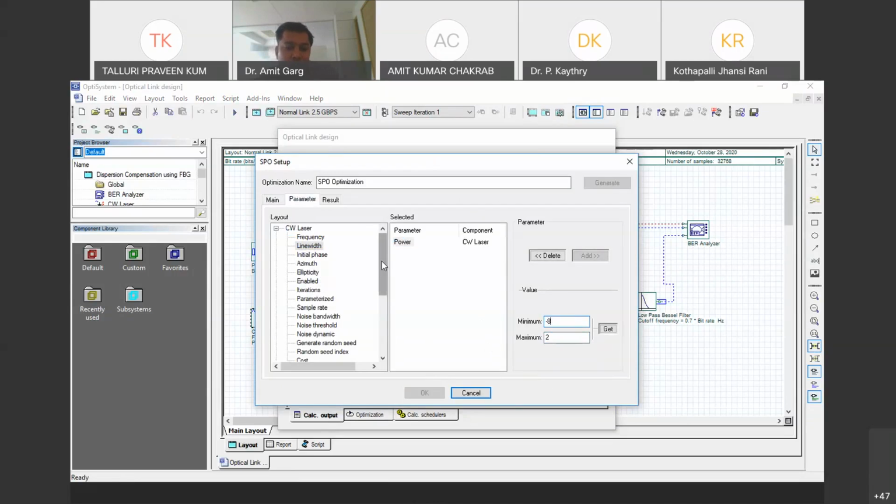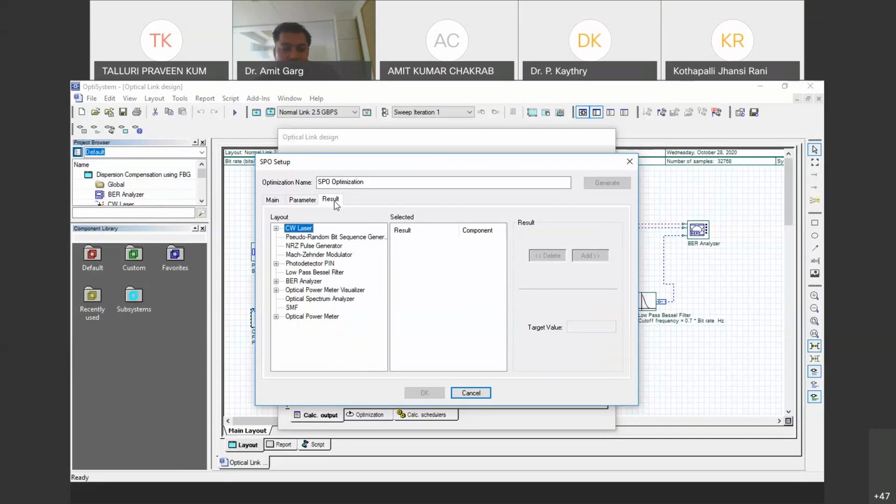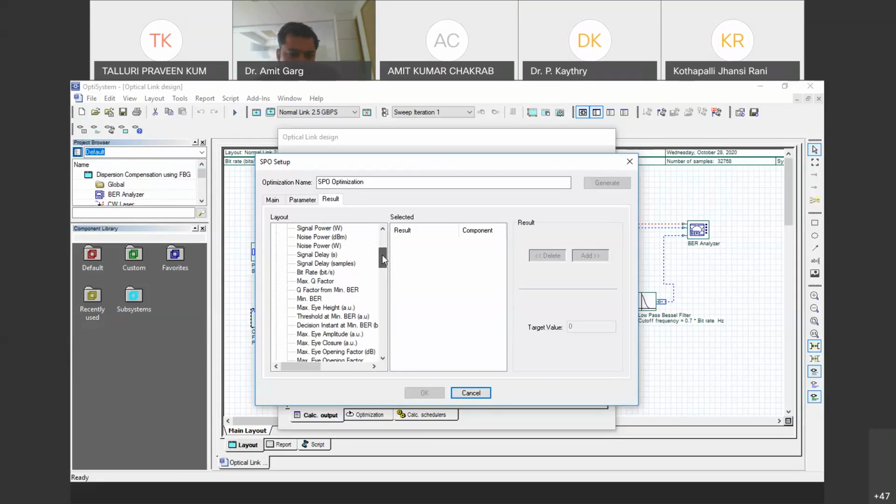Now we need to move to the results. In the result section, we want to optimize it for the maximum Q factor. So it is 6.